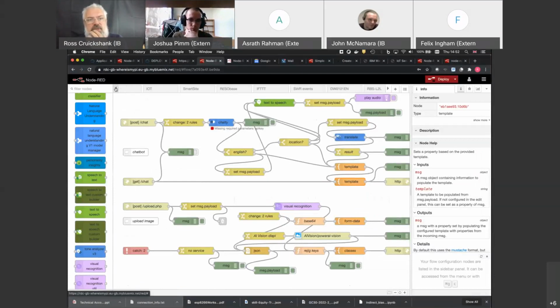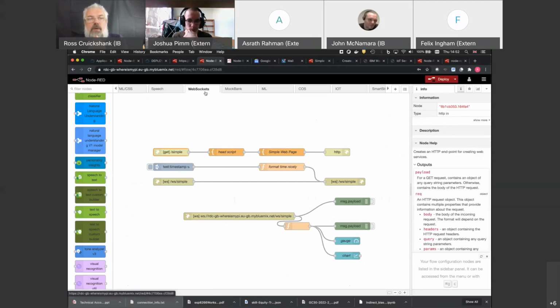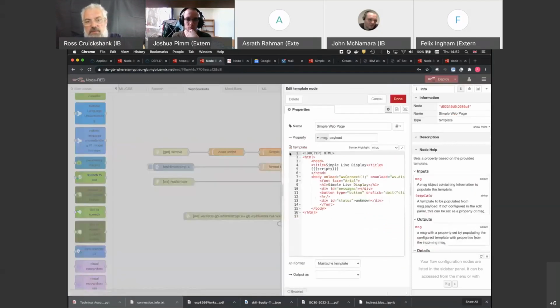Webhooks, there's lots of WebSockets. There we go. You'll see if I go to /simple, then I will get a simple web page that just has a WebSocket connection. It'll have some messages that when you click, it'll submit a message, and then otherwise it'll just have whatever the previous WebSocket data was.